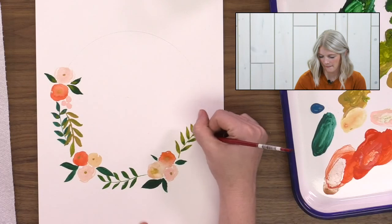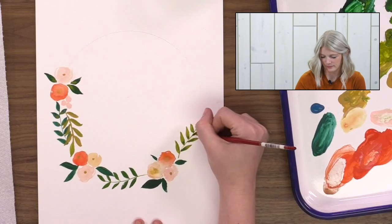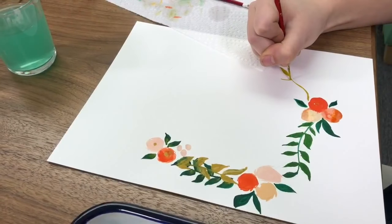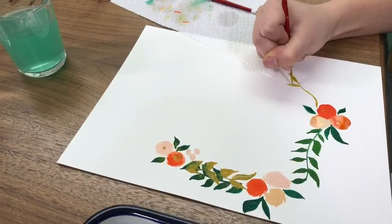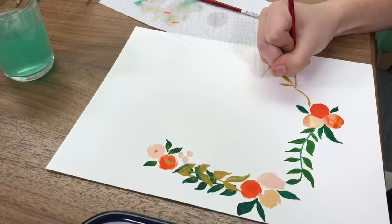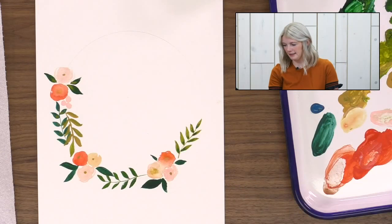Were you using vermilion? The viridian, yes. Viridian. The dark green. That's okay. That's beautiful. Yeah, those are nice and thin, Rachel. Good job. Can you be more soft? I can tell, and it's gorgeous.